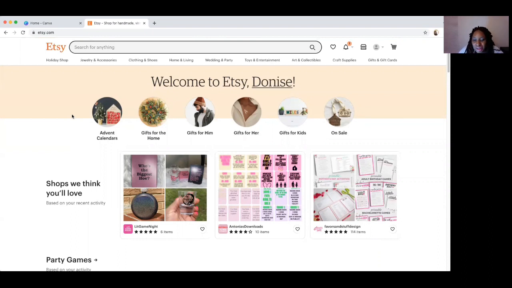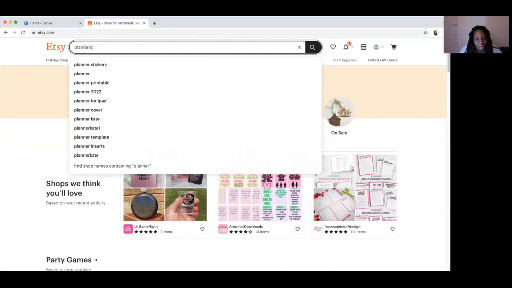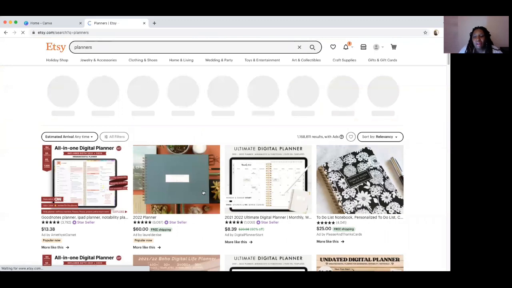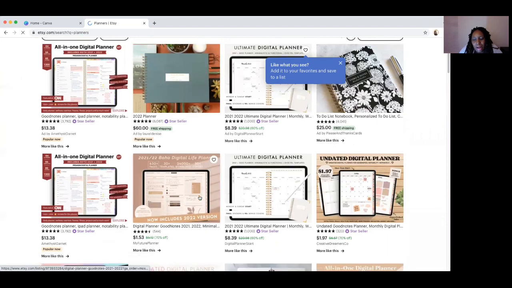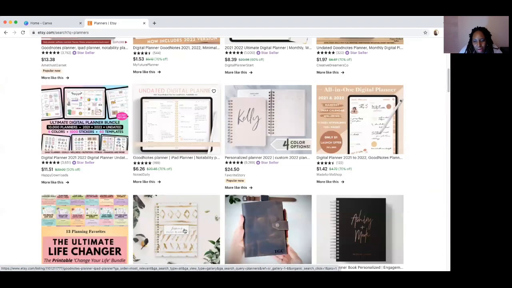Now I'm actually creating, I have games that I already created and I've updated them a little bit that I can sell here right on Etsy, and you can do this too. So today I'm actually going to show you how to sell something that almost anyone could use. And what I want to show you how to create are planners. So what we're going to do is just type in planners right here in the search bar, and you could literally go through here and you'll see all of the different kinds of planners that are here.